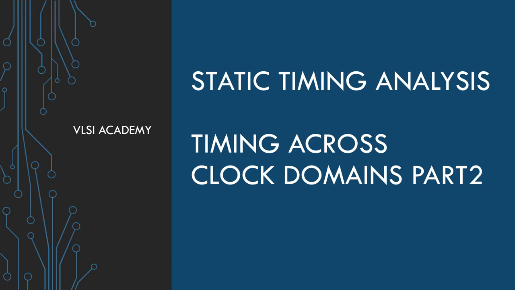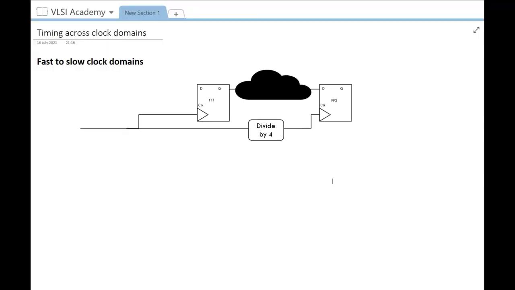This is the 28th lecture and this is the second part of the video on timing across clock domains. Alright, let's get started. In the previous video, we saw slow to fast clock domain analysis for multi-cycle setup and hold. We drew the waveform and took an example. The link of the previous video is given in the description below. It is a small 10-minute video only. Please go and watch it if you have not.